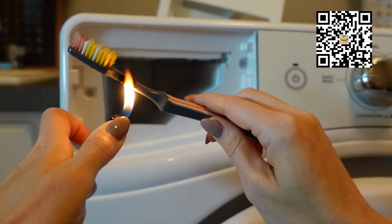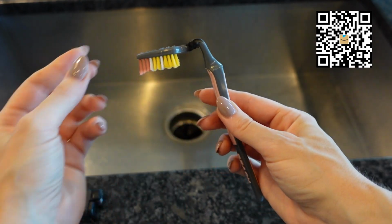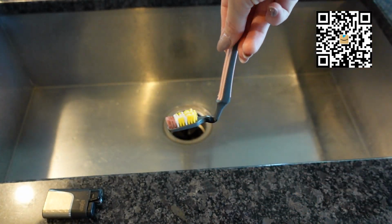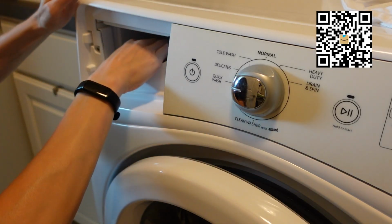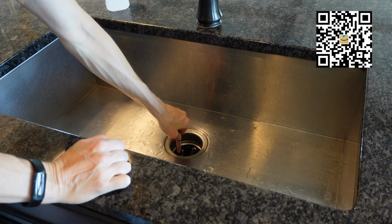And number 10, your garbage disposal. Nasty. Again, take your toothbrush that we have molded to our liking, but this time I'm deciding that I don't like this angle. So I want to get it on fire, heat it up, and then I can bend the brush. Now, you're not going to want to do this all the time because eventually your toothbrush is going to break apart. So have 2 on hand for different spaces that you might want to clean, such as inside of your washing machine or underneath the lip of your garbage disposal. You know, that little rubber flap.